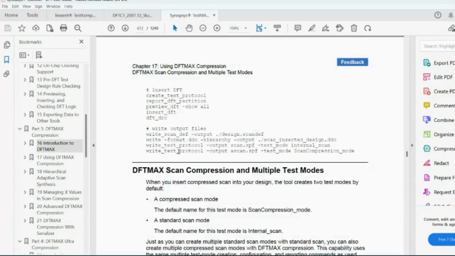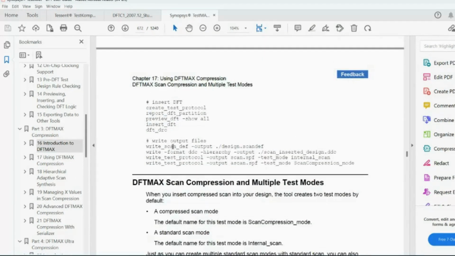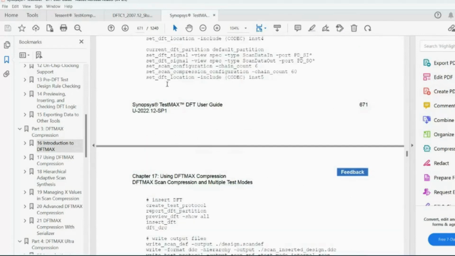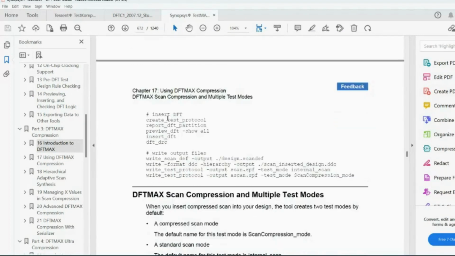In this process, when you add all this information, create the test protocol and come up to this level, you will face some trace violations. Normally, when you are using a scan compression technique, Synopsys compression technique like the codec, you will not see T1, T2, T3, T4, T5 trace violations.